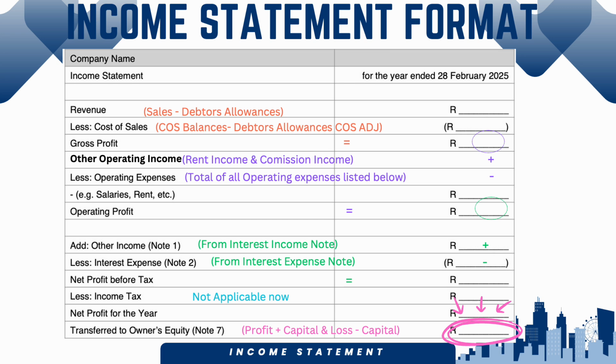Right, the next step is then taking our revenue amount less our cost of sales to calculate our gross profit, such as in step 1 to 3 of our 8 steps for our year-end procedures. Next up, we have our other operating income. So our operating income can consist of anything such as rent income, commission income, and so forth. We add all of these incomes together and we write them in line items underneath the other operating income. We add that total balance together and we add it to the top of that column to give us the total for other operating income.